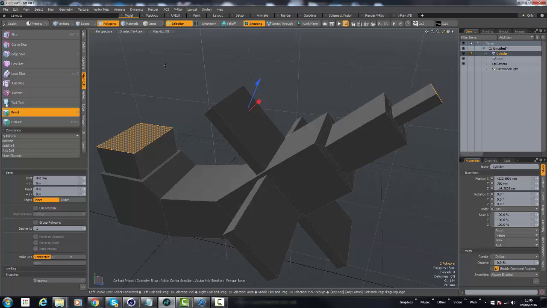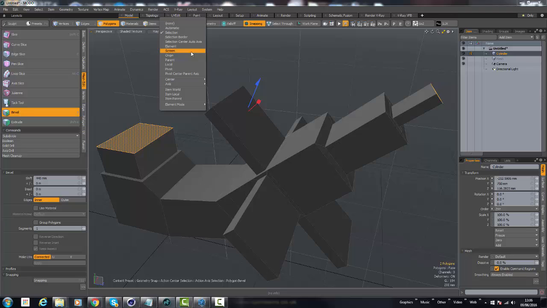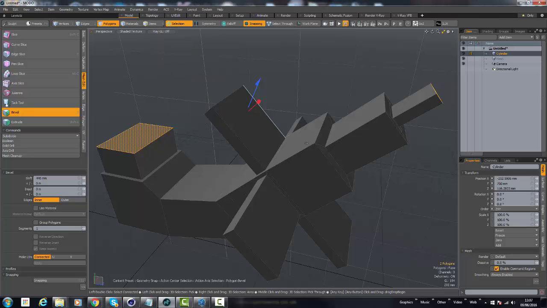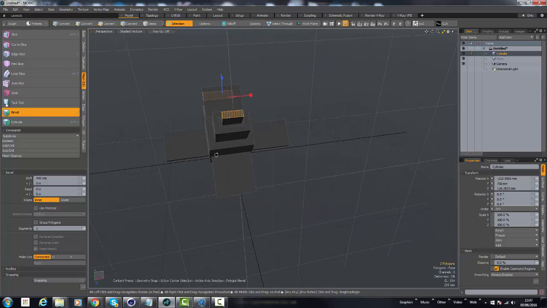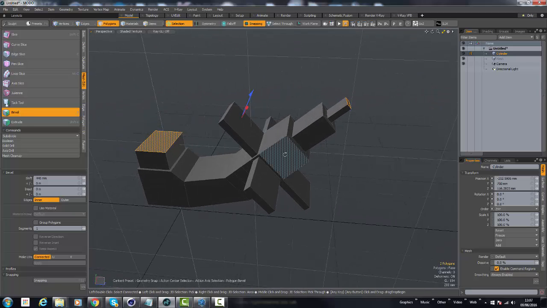In fact, you've got a lot of options within Modo in the selection type. So for instance, you've got the selection, the border, element, screen, origin, and so forth. So you really have got a lot of options for this. So it's pretty quick overall when it comes to working in Modo. Modo gives you a bit more flexibility, a bit more options than Hexagon, but it's by no means as fast regarding its extrusion. So let's quickly go straight on to Cinema 4D.